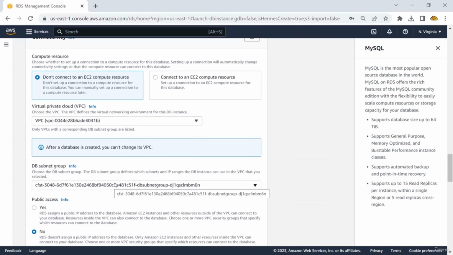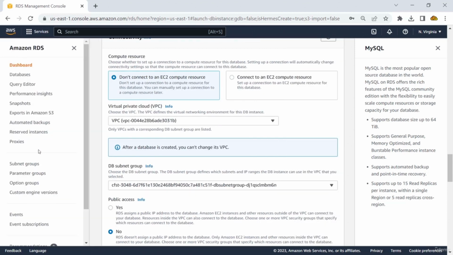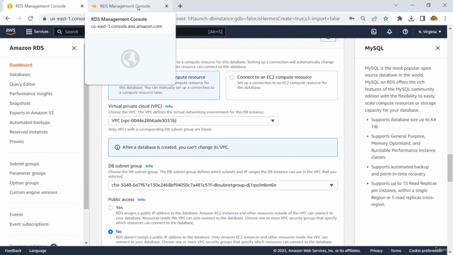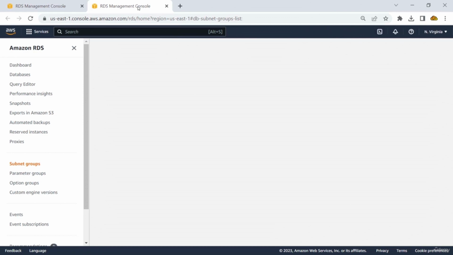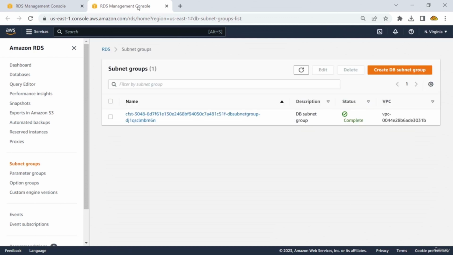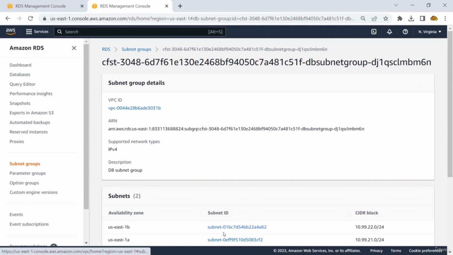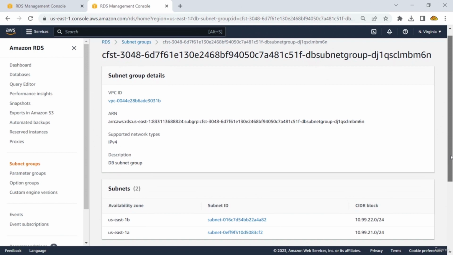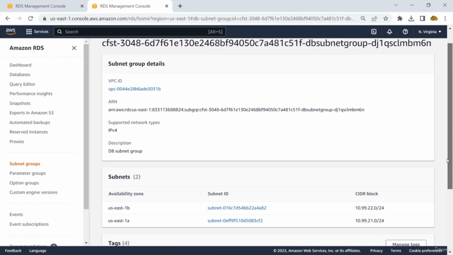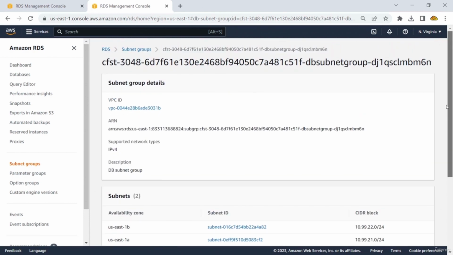And here is my database subnet group. In this database subnet group, there would be some subnets associated. Here is my link. I'll open it in a different tab, and you would be able to see on which subnet my database would be getting deployed. Better would be that you create a subnet group in which you enable only the private subnets, and then only your databases would reside in the private subnets. So see this, there are two subnets which are part of my subnet group. If I want to modify, I could, it shouldn't be a problem at all. So I could go ahead and add more subnets into my subnet group if the need be.